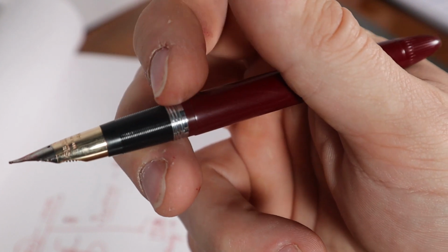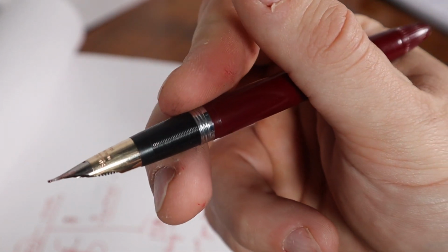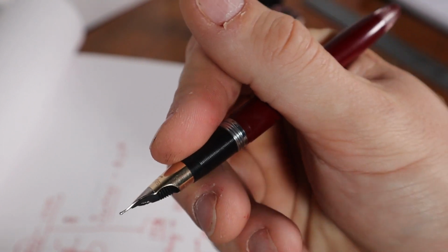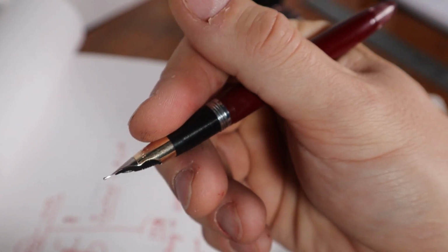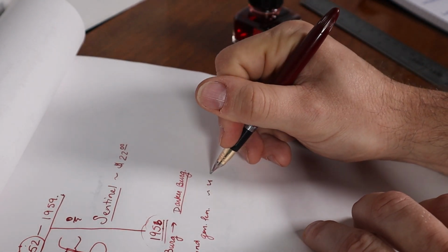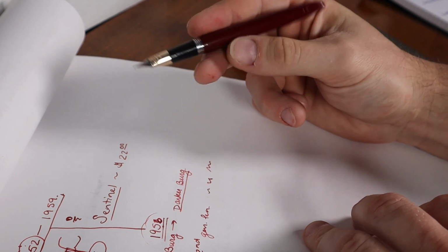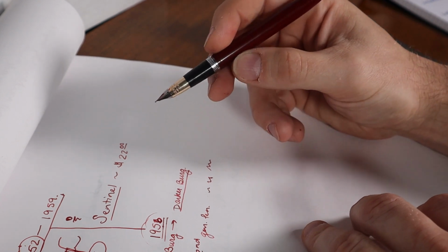They're very shallow, they're not sharp, and they do catch the cap well. If I were to slide up on these, I wouldn't mind. And if I were to go down a little bit, I'm not really into too much of the nib, so I could still keep a clean finger. So I think it's well made to keep me right in the middle of that section. I think this is a good design, and it makes it look very sleek, and I'm very impressed with the aesthetics of the pen.